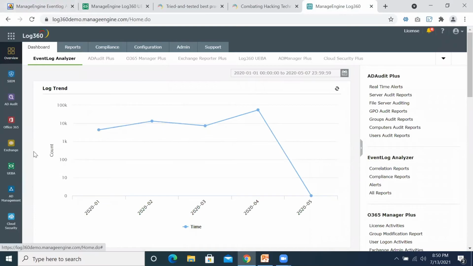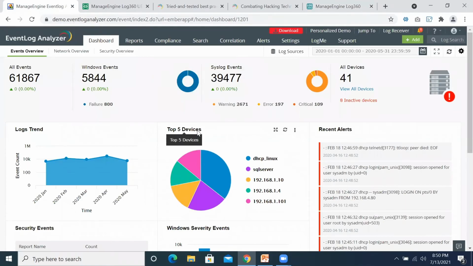And you can see that this is an integrated and unified SIEM solution that brings several components onto one console. And this component here is called Event Log Analyzer. It's going to look at your network devices, things like your routers, switches, and firewalls, your applications, your databases. It's going to look at all of these things and bring them onto this console. The module itself is called Event Log Analyzer. So let me quickly go into the Event Log Analyzer module, which is the log management module of Log360, and I'll show you how automatic discovery of devices happens.